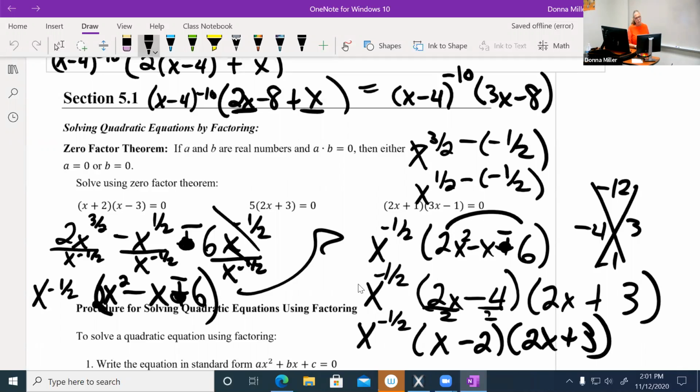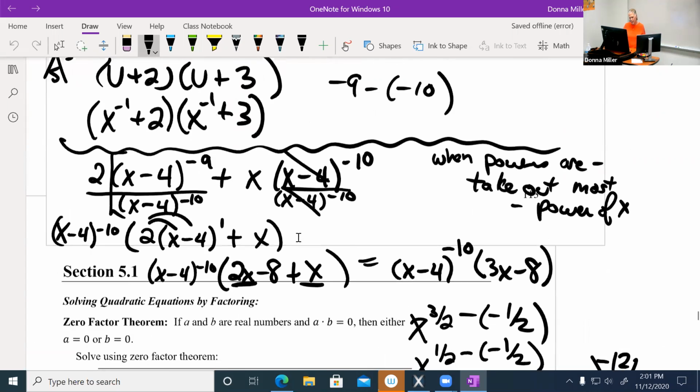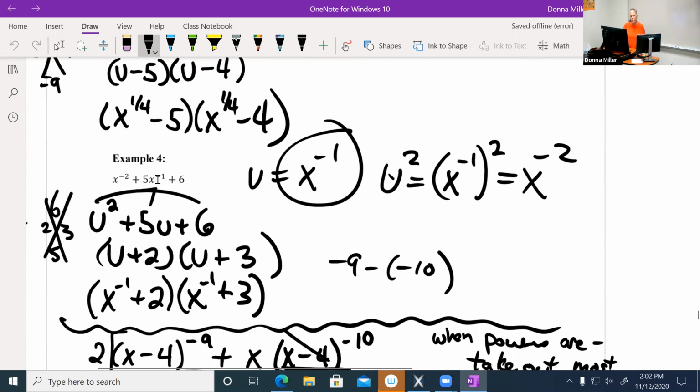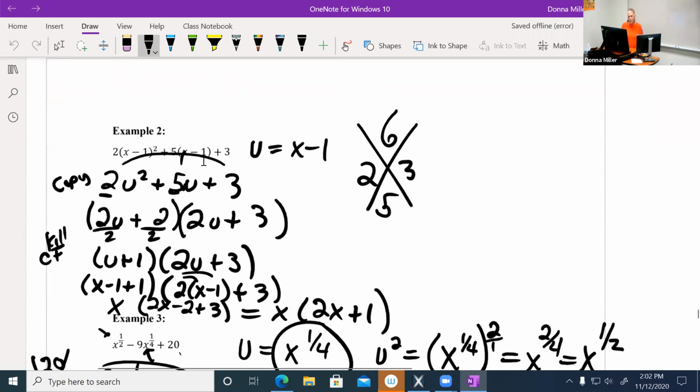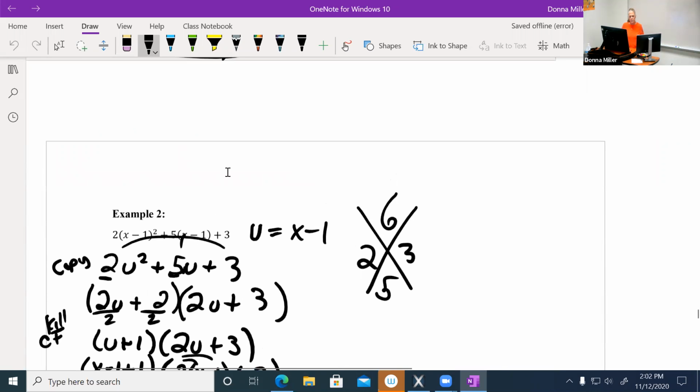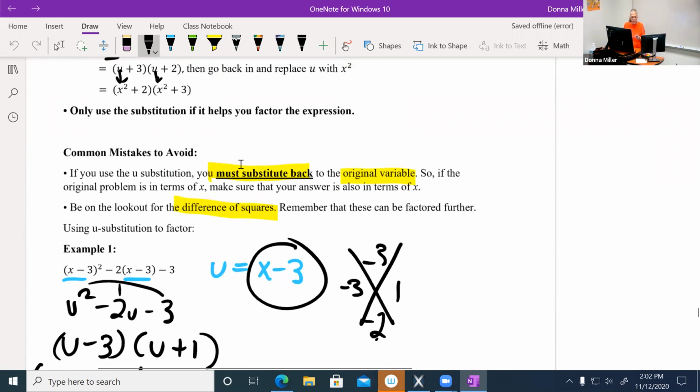Okay, so this is your more advanced type of factoring. So the hints I can give you for 1325: when you have negative powers of x, take out the most negative power that you can, all right? If you don't have all powers of x, like up here, let u be this thing right here. Let u be x to the negative 1, that'll probably work, all right? And then this thing, obviously it's x minus 1. Anyway, so those are things you're going to run into in 1325.